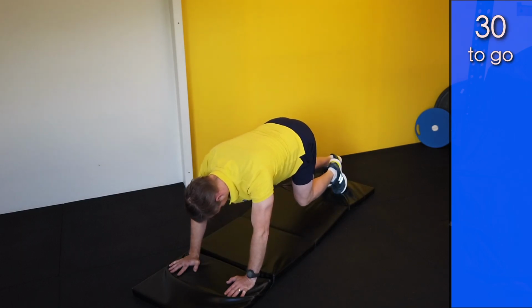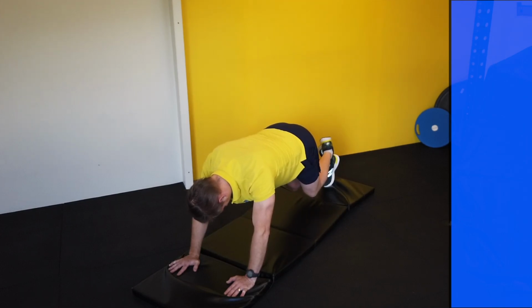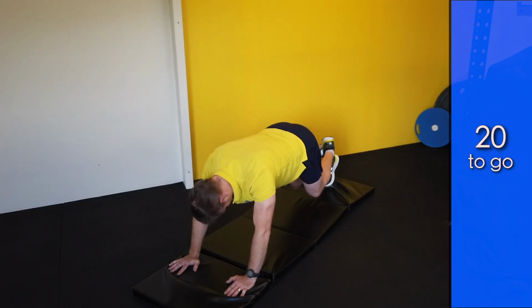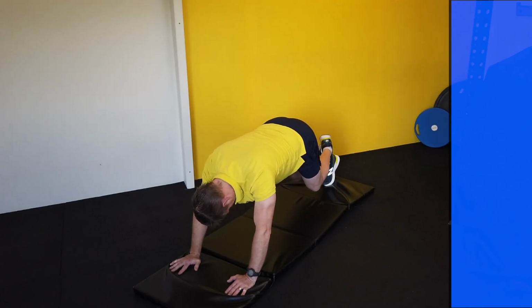Here we go. Knee still bent. Can't see it there, but the knee is bent. Heel is off the ground. Trying to get a lengthen between the knee and the ankle. Keep breathing. Think about your core too, guys. Keep the upper body posture nice and straight. The arms aren't too far away from having a break. 10 seconds to go, and just like with the 2-joint, we are going to go into a little walk here.